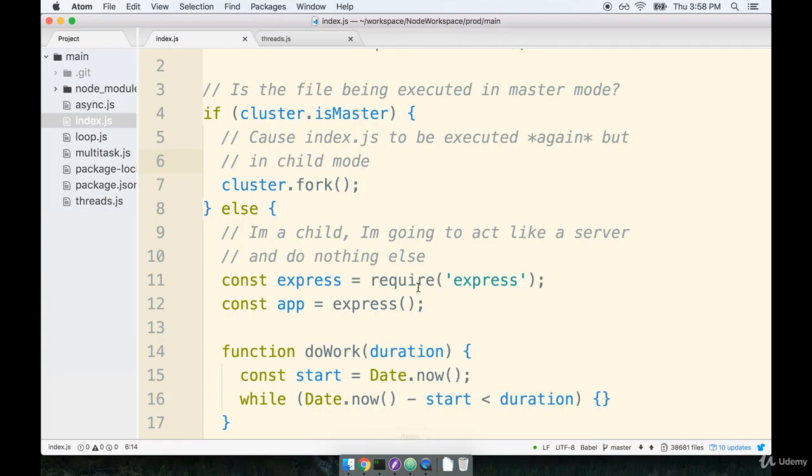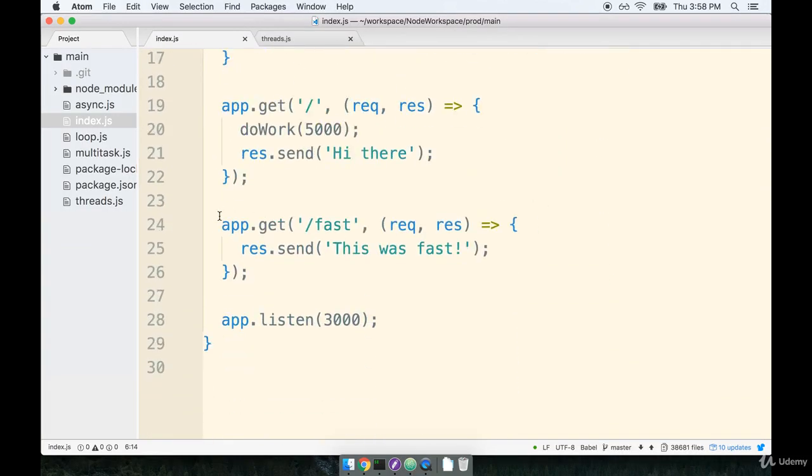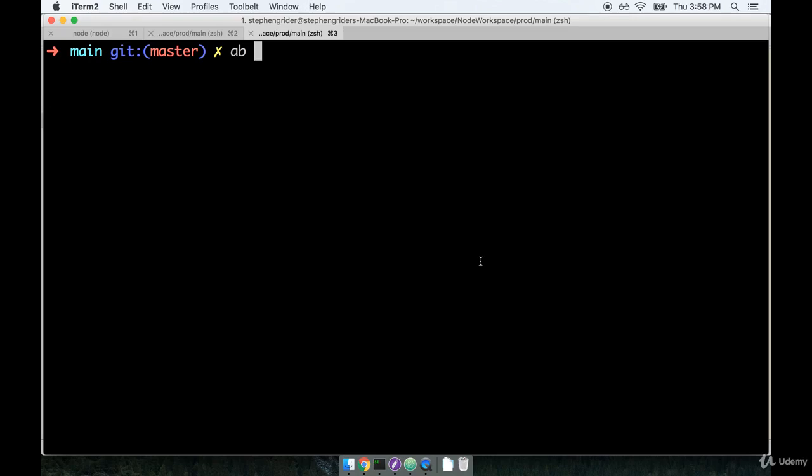Remember that back on our server right now, we have that /fast route. Let's try benchmarking how long it takes to run that route right there. So to do so, I can call ab -c 50 -n 500 localhost:3000/fast.